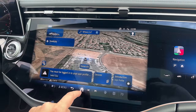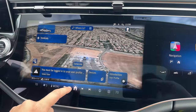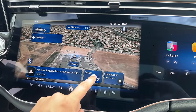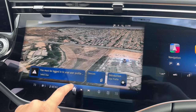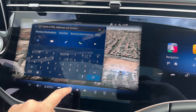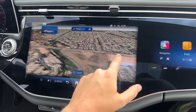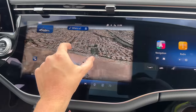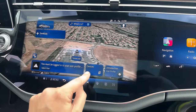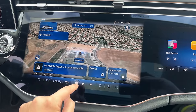love about it. On the main home screen with the map, for example, you have a bunch of floating icons that you can tap on to go to various different menus and settings screens, whatever you want. These icons are always here, so they act like quick shortcuts where you don't have to go into a menu and then go to your settings page. It's all right here, right on your screen. And yet, the screen is large enough that it still gives enough room for you to see exactly what you're trying to see with the displayed map. It's really great integration. Of course, this screen also gives you Apple CarPlay and Android Auto, which is fantastic.